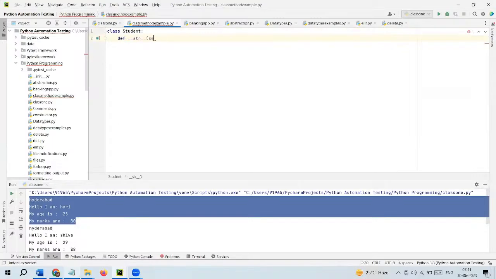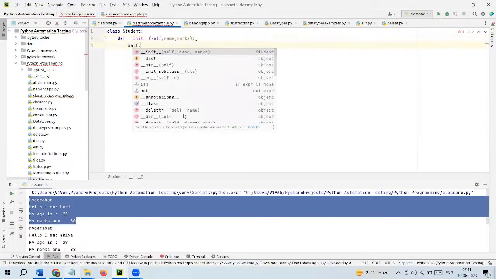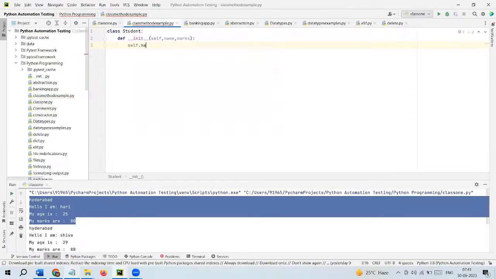Within the constructor, I am going to declare the instance variables. So what are the variables? Self, name, marks. Self dot. What is self here? Self is a predefined default variable in object oriented programming, like the this keyword in Java.